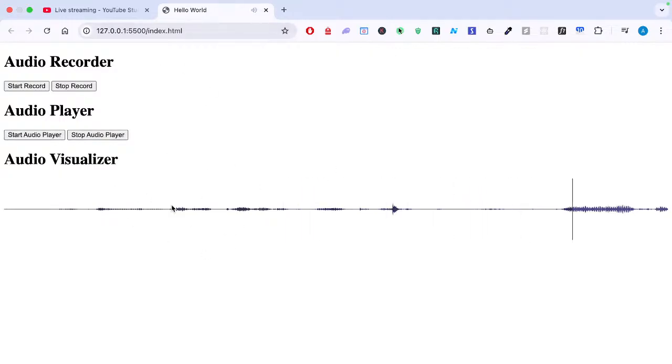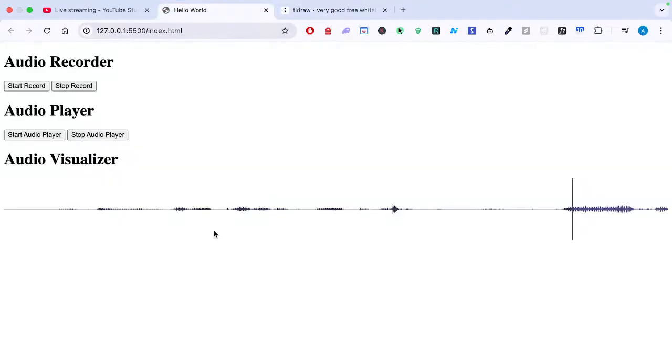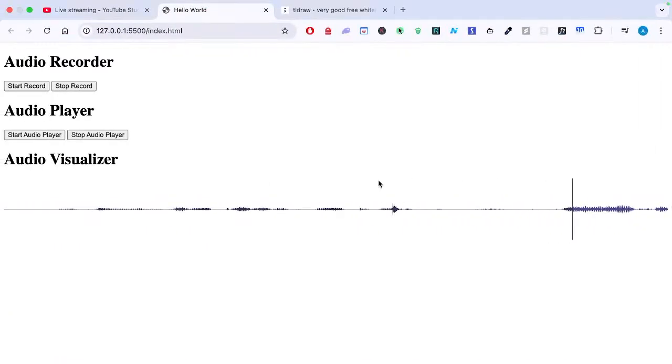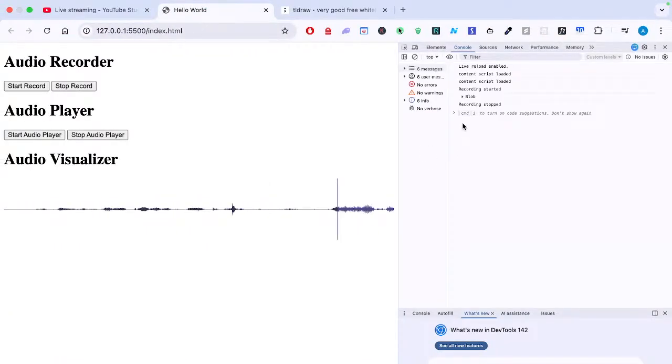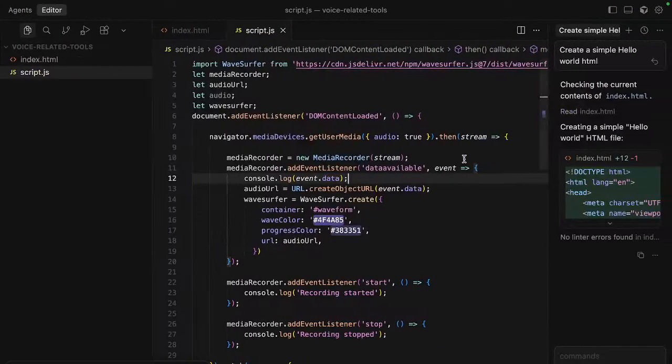So we are already here now, and let me open my Dialog Draw. Audio modifier we were doing. What we were discussing was that we already have this event.data, and if you modify this event.data, we will get something. We can change the audio as well. So let me just see.